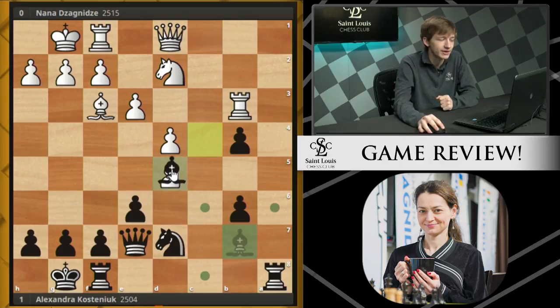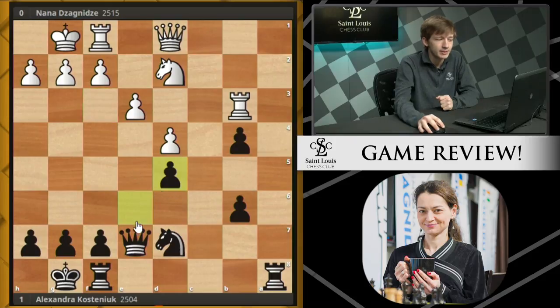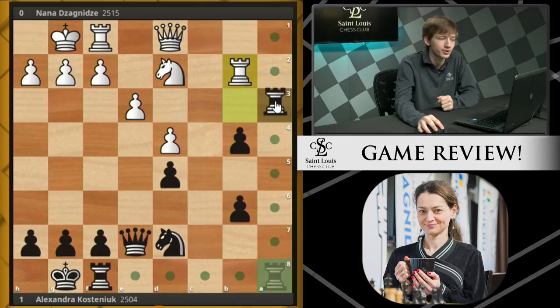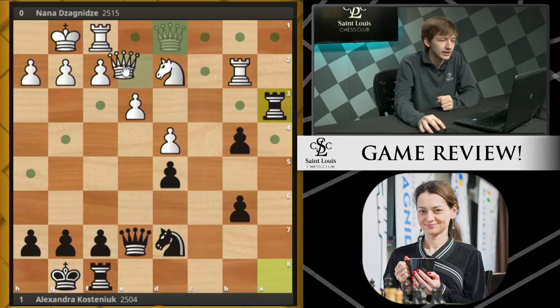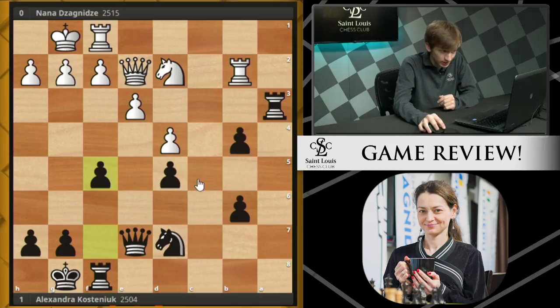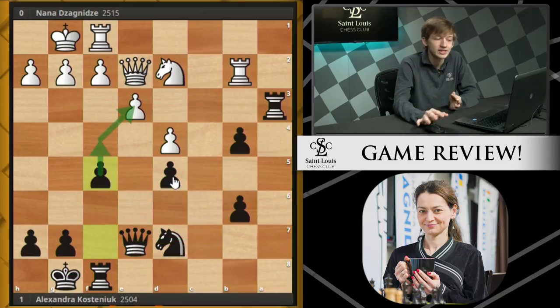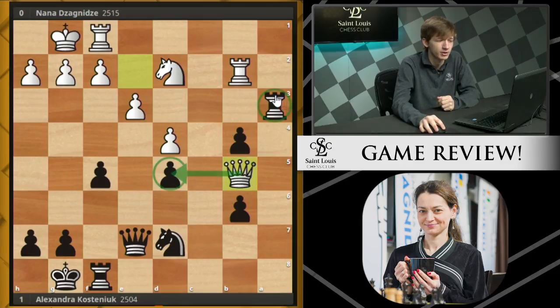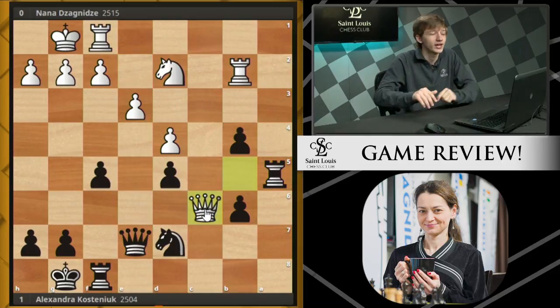Now we see C takes D5, and after Bishop takes D5, the Bishops come off anyways, but instead of having this pawn on E6, this pawn comes out to D5. In this position, White plays Rook B2, Black gets a little bit more active with Rook A3, and now we see Queen E2 and F5 from Black — and this move is a little bit of a mistake. It's a little bit overpressing, creating a lot of weaknesses specifically on this diagonal and on this 7th rank, all in an effort to play F4 and take on E3, and here it's simply a little bit too slow. After the move Queen B5, which is played in the game, already there are too many threats in the center for you to keep this Rook on its nice active outpost — you have to come back to A5.